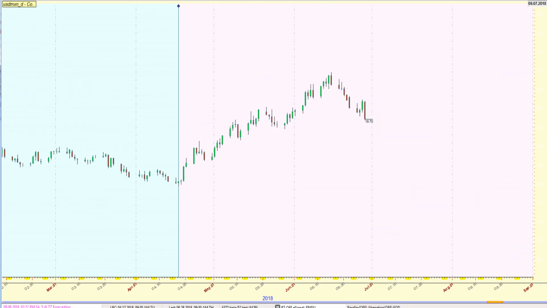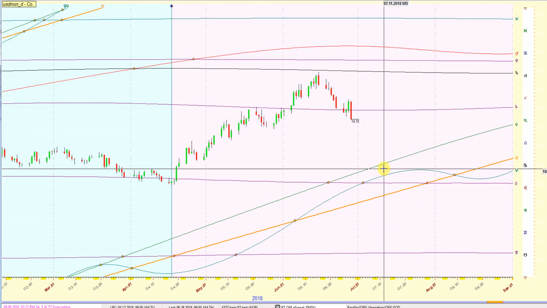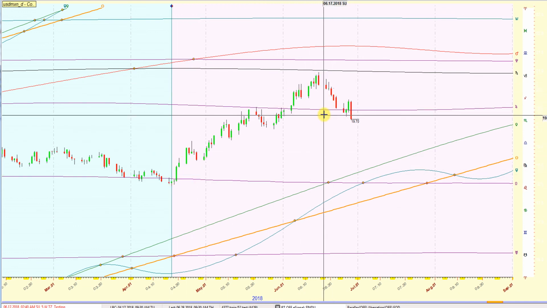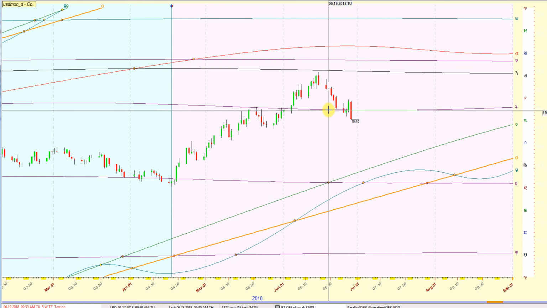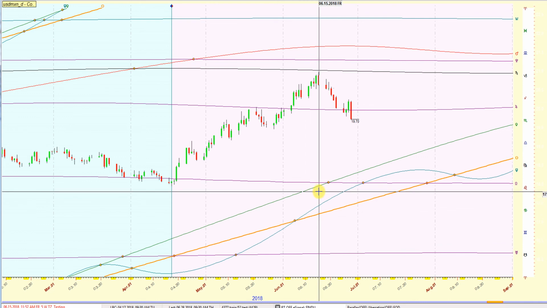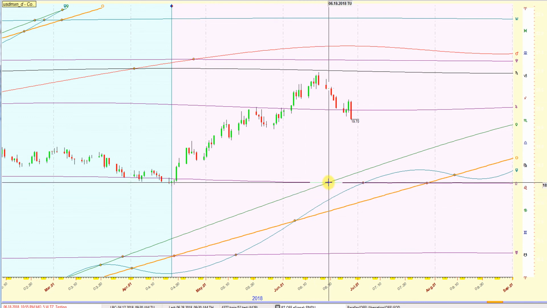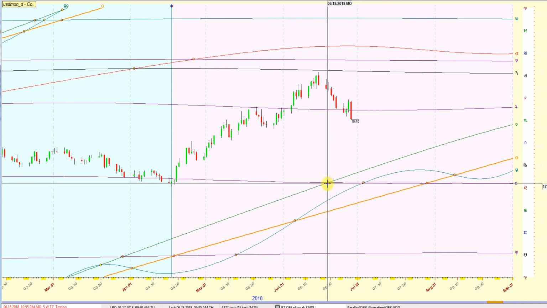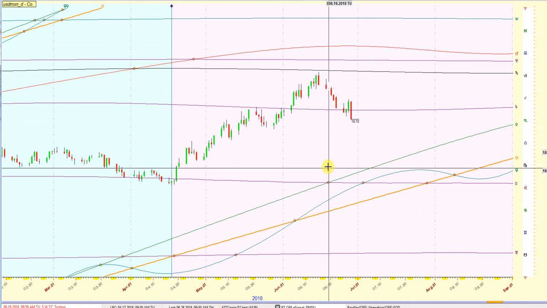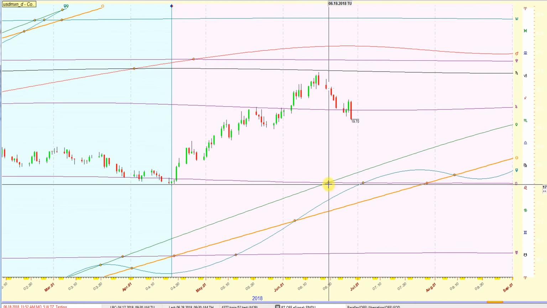Using some of Gann's astro technique, we could look and see what happened. We can see that on the 19th, we had Mercury and Venus cross the North Node right here. Could it be that this triggered that sell-off? I don't know. But I'm just showing you the things that Gann would look at, in the future or in the past, and then do some analysis to see what happens when Venus crosses the North Node.